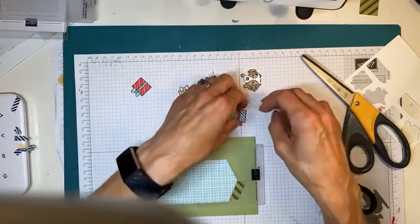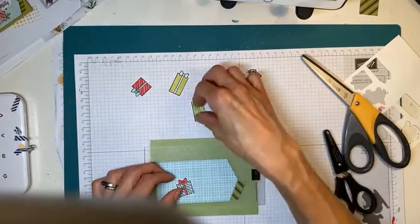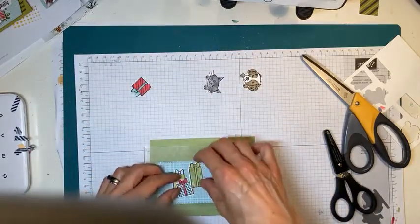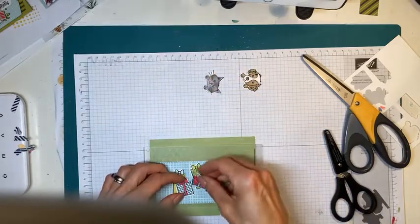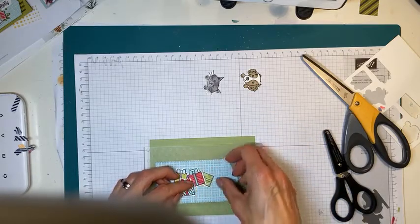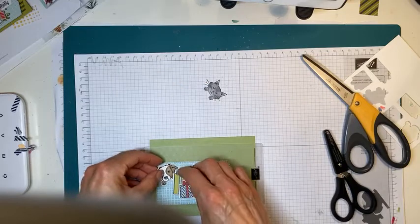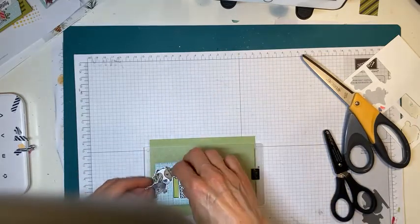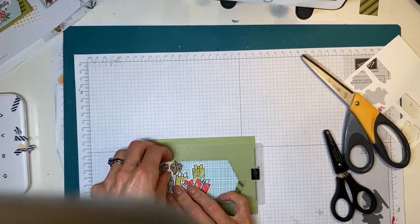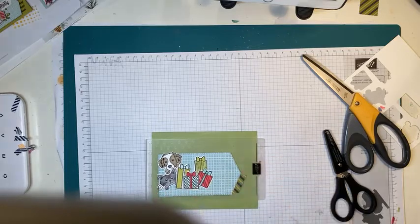And then they had in the catalog, I can't pick these up now. Oh my goodness. They had these presents all stacked in here. This guy. You can see, even with me using the magnetic plate, some of them slipped. Oh my gosh. And then what I was thinking we would do is add our little cuties over here. So we can still tie in our pets like this, polka dots. And then we'll do a greeting.